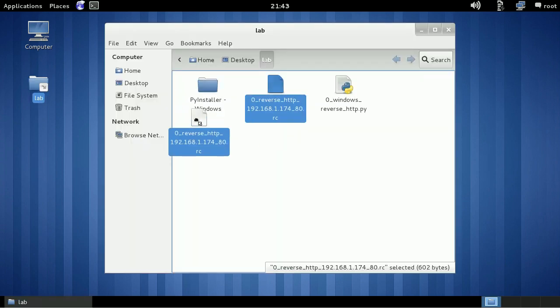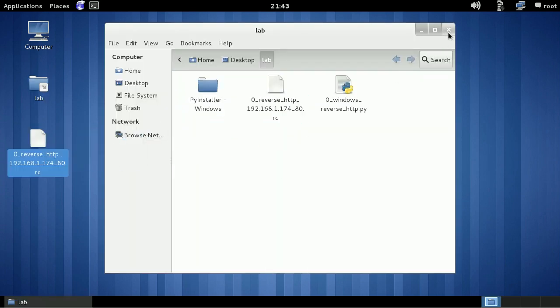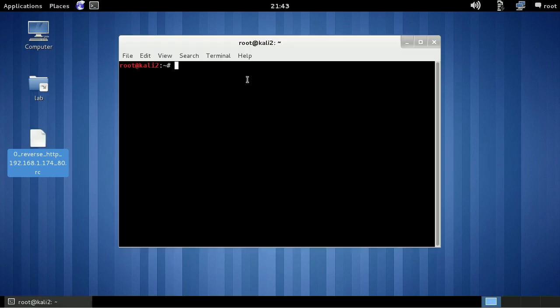Let's copy the resource file and let's just start it.